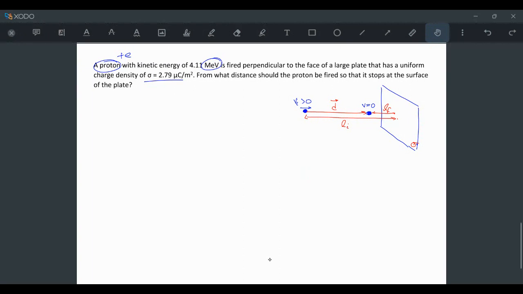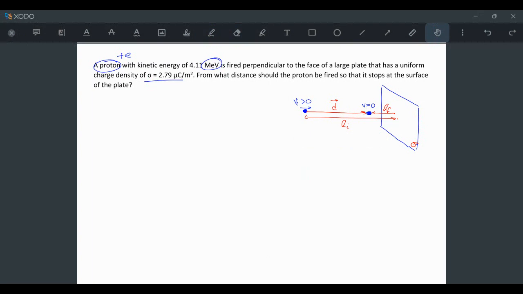It's worth noting this is only a momentary configuration, as the push or the repulsion has stopped the proton from moving to the right. In the next instant, it's going to push it back to the left, right? So you can imagine it's going to come in to the right, and it's going to end up turning around, something like that. But we're just examining that moment right there where it's instantaneously stopped. And again, there's a few other ways to solve this from what we're going to do. You guys are going to get tools to solve this in coming lectures in ways that are easier than what we're doing right now.